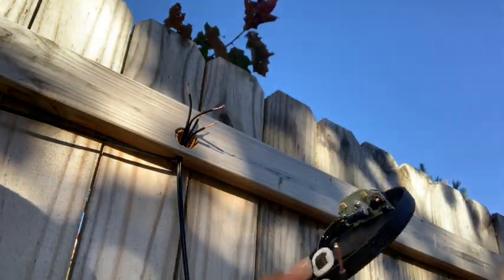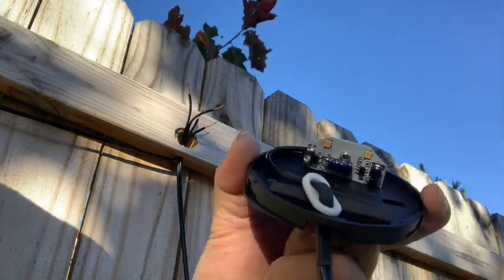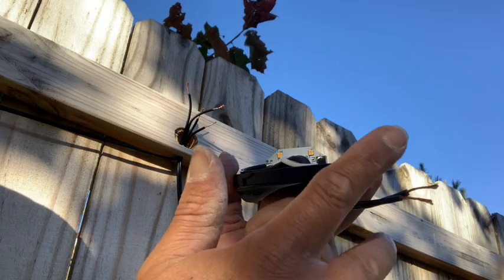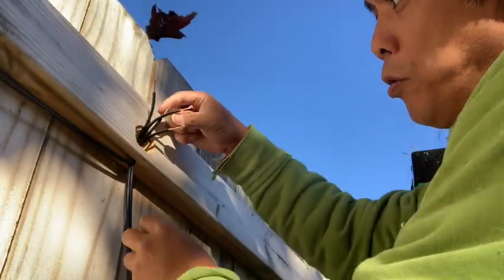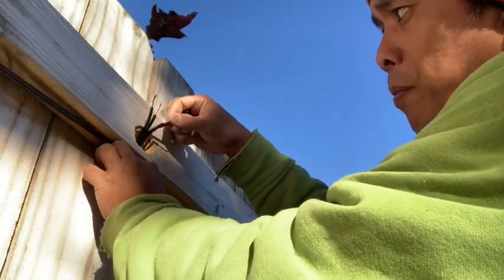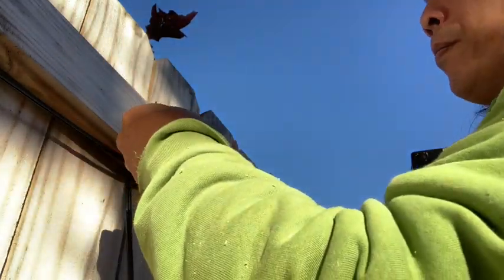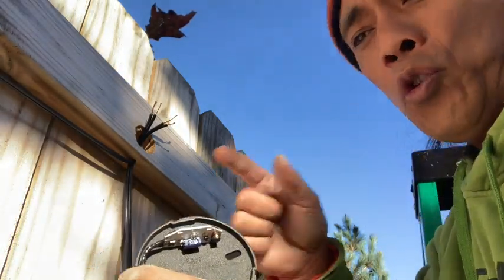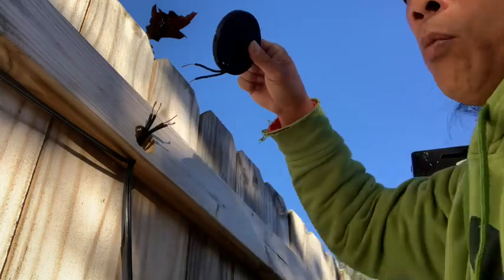I took my cap off, and this is what it looks like underneath — you can see the LED lights. If you want to tuck it in, you just push the wire through, because there's not that much space in the hole. You can always cut it short, but I always like it better when it's just pulled in — that way I have a little bit more play with the wire. One of these wires is a little bit longer than the other, so I can just pull it back down so they're about the same on each side. With these LED lights, when you're wiring them together they're usually unidirectional — but with these lights it's really cool because it doesn't matter which way, it will still turn on.